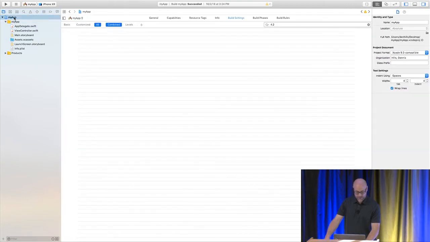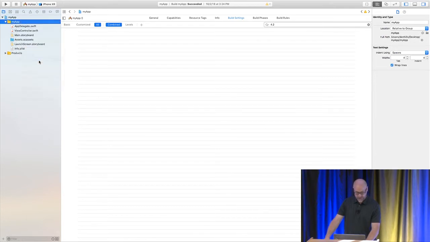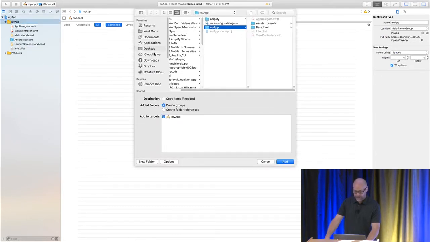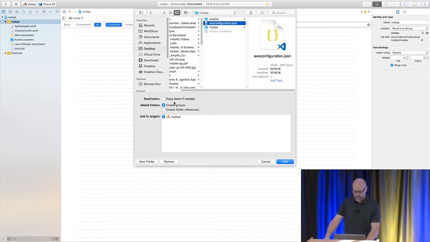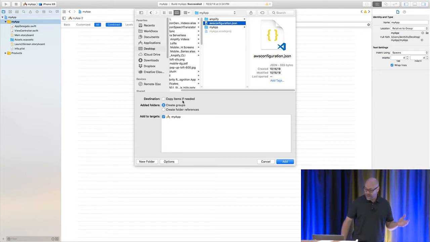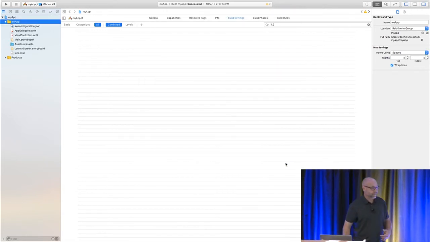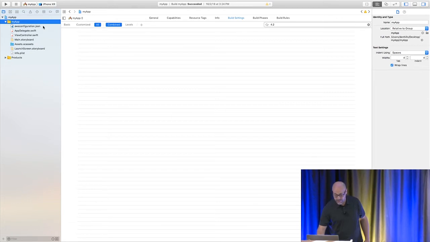You choose the project folder, and you say add file to my app, and it'll pull up the directory. See the AWS configuration file. I leave copy if needed unchecked because we want to make sure this is dynamic. This is only a one-time thing for Xcode. This is the only time we'll have to add this configuration file, and again, this is the same one with the endpoints in there.